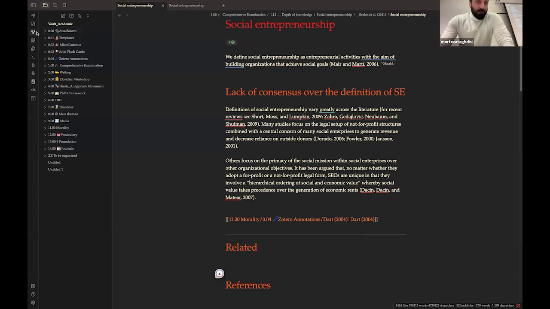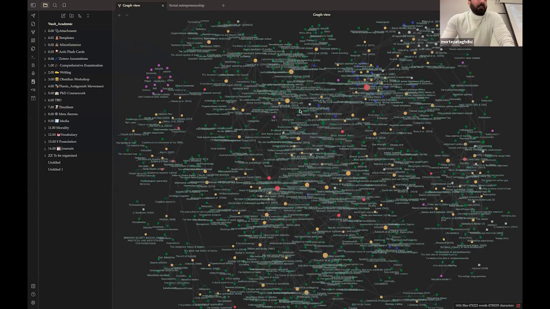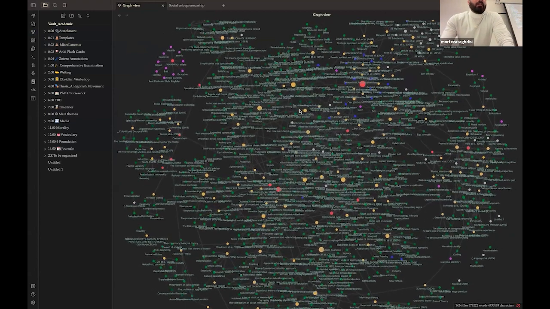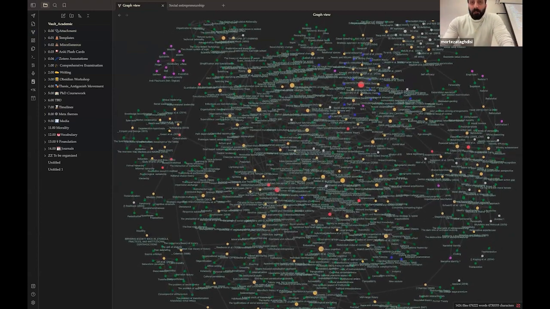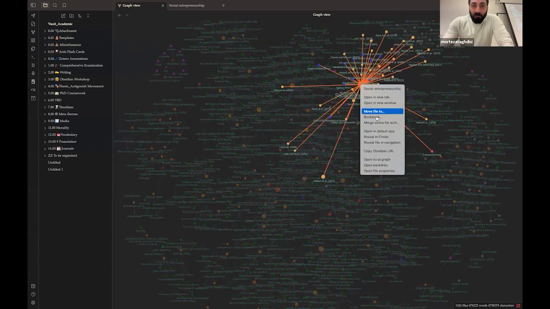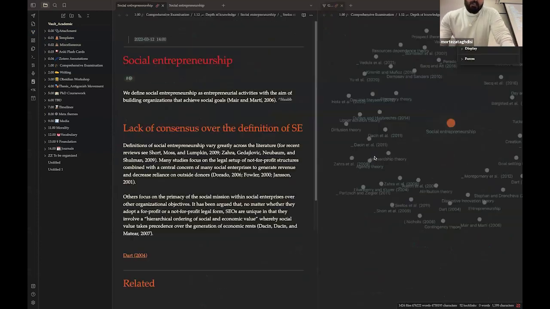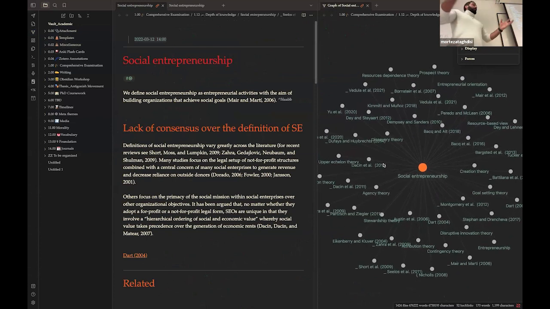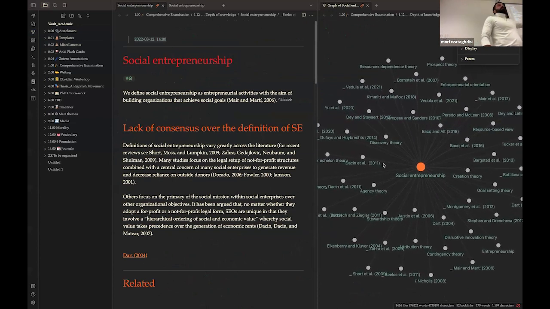The good thing about the graph is that I can search my papers. So for example, this is the node social entrepreneurship, and these are all the papers or concepts related to social entrepreneurship.